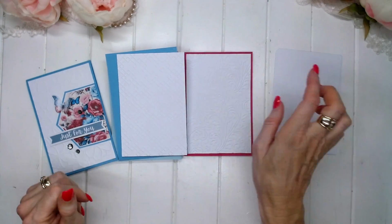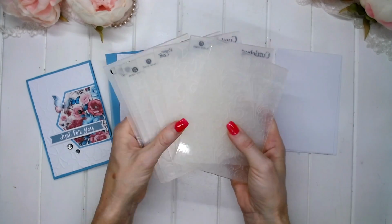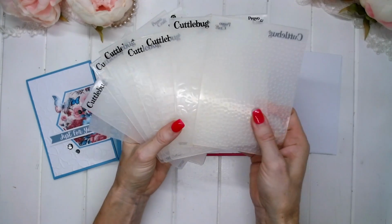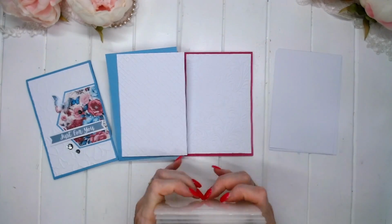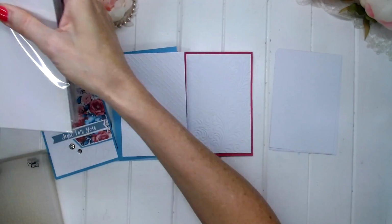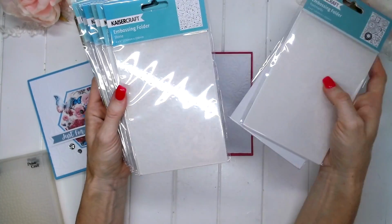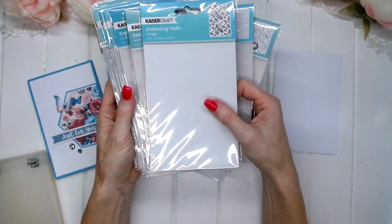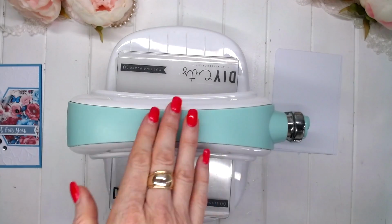So we're going to use our embossing folders to have a play with those. And these can be any brand embossing folders. I've got some Cuttlebug ones here, and I've also got my Kaisercraft ones. The Kaisercraft ones are slightly bigger and they fit my white cardstock better, so I'm going to be using those.